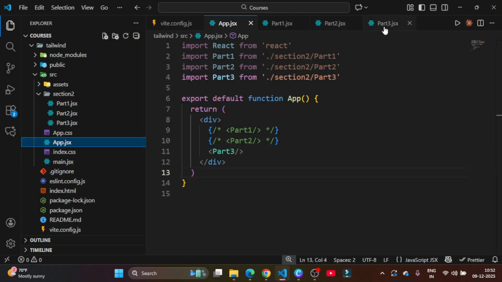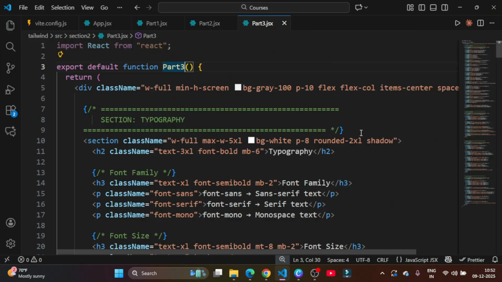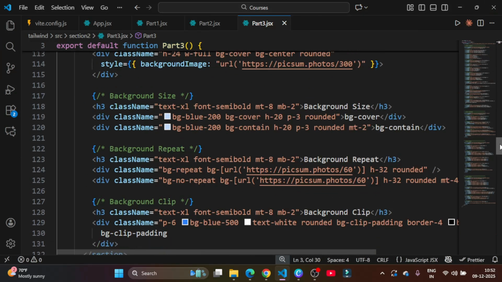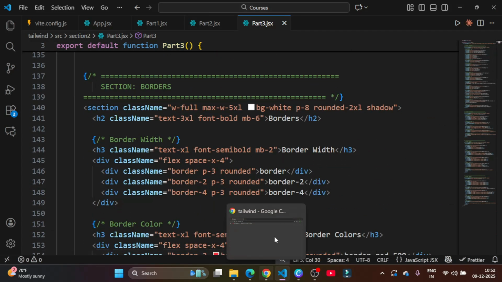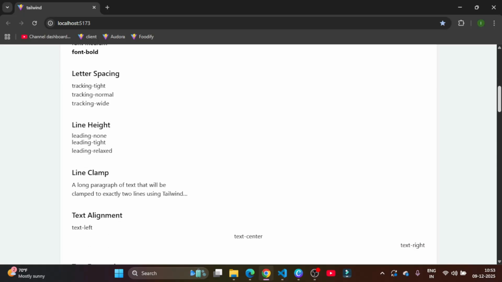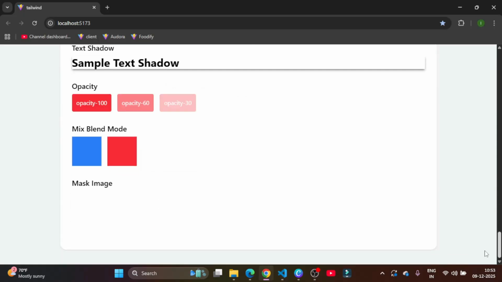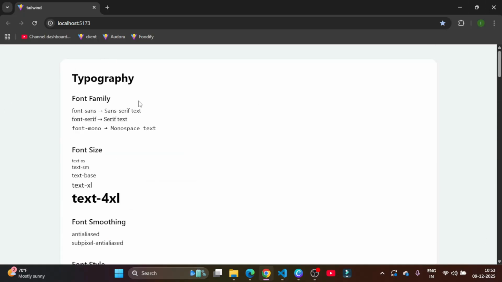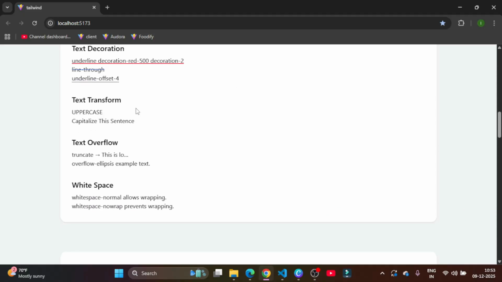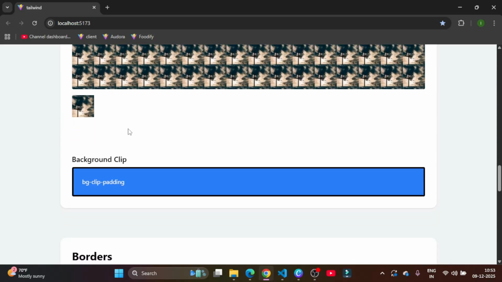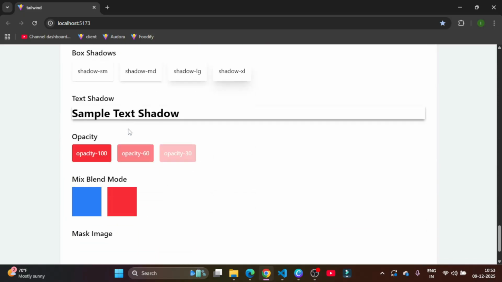We write it, and now we have the entire code, these 3 chapters inside 1. So let's see our UI. This is our UI, all the stuff we handle here. This is the typography section, then we have the background section, then we have the border and effect section.